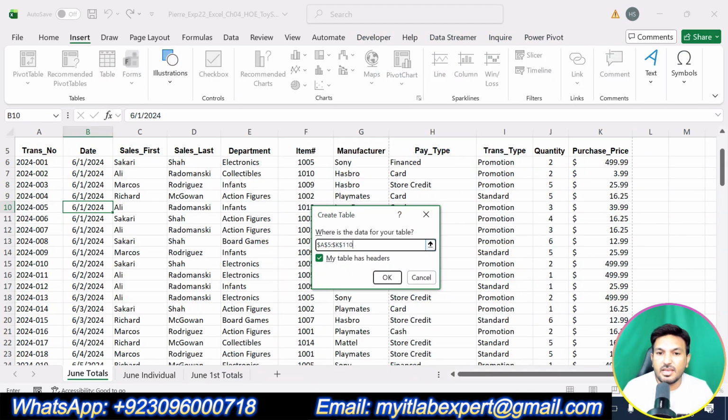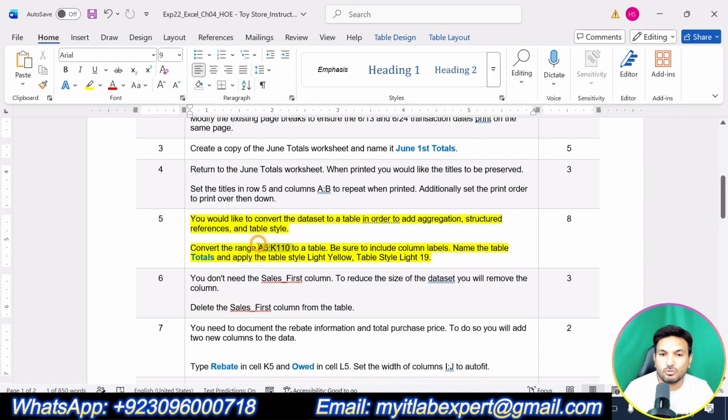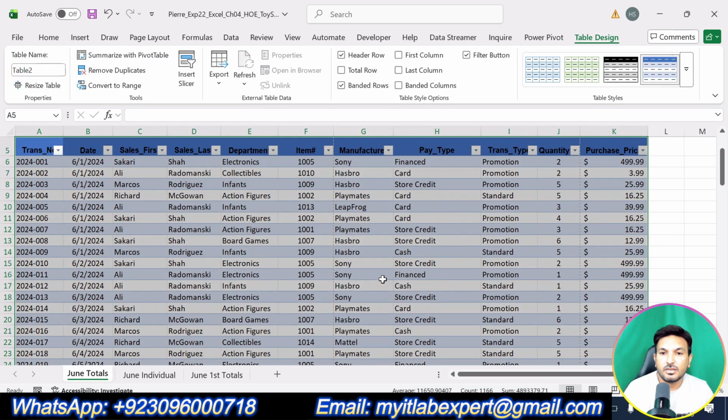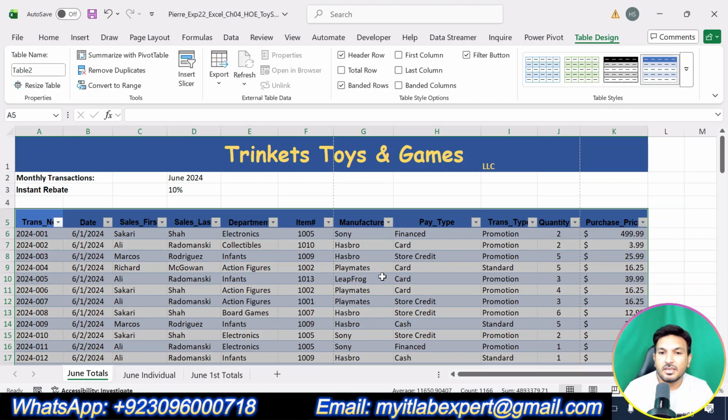You can see that we have selected the range A5 up to K110 as given in the instruction. Then we make sure that our table includes the labels. You can see my table has headers, so check the box and click OK. Now we have converted the data into a table, and my table has headers as well.